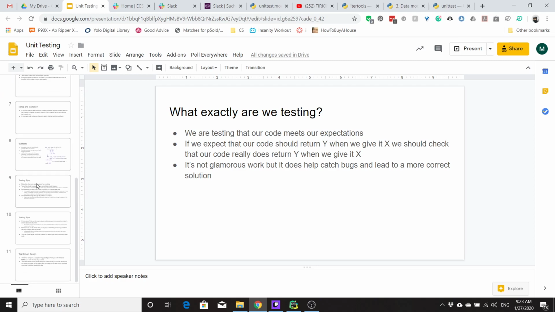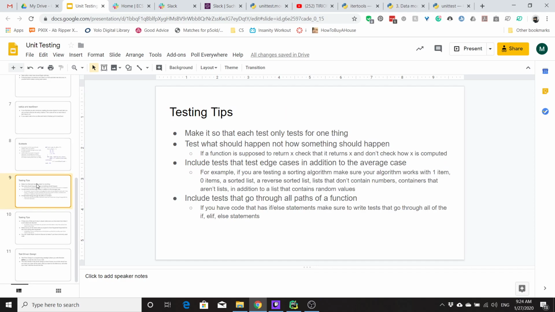So some tips for testing: make sure that each test is really only testing for one thing, and it should be one well-defined thing. If you don't do this, you are going to have very complicated tests that are really hard to understand when things break.